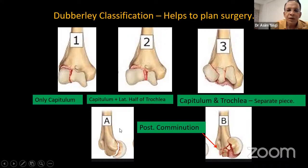And in all these types 1, 2, and 3, A is where there is no posterior comminution, as you can see here. And type B is where there is a posterior comminution.